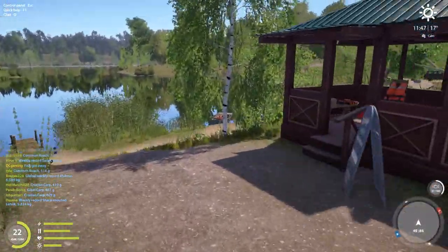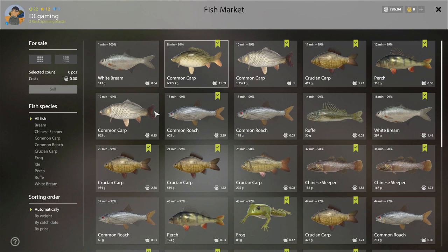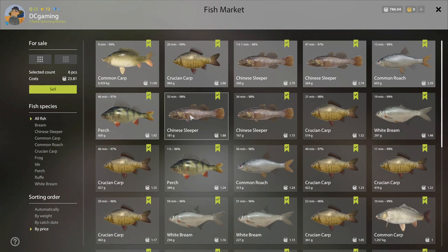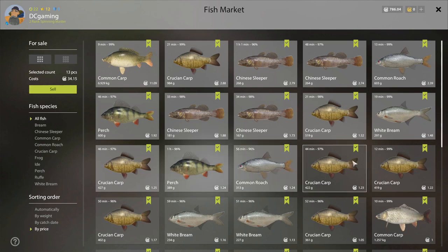And let's see what we got at the fish market, Bav. All right, buy price and roll it, Bav. 6929 common carp, 1109, 984 crucian, 288, 268 sleeper, 279, 264 sleeper, 274, 603 roach, 239, 600 perch, $1.92, 181 sleeper, $1.88, 167, $1.73, $1.50 for that crucian, 297 white bream is $1.48, so $1.50. These are all low dollar, $1.25 ish.